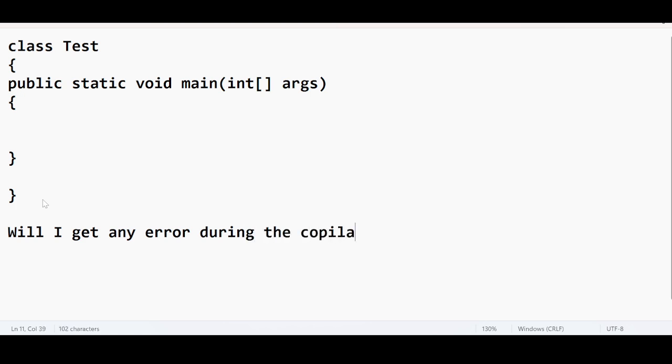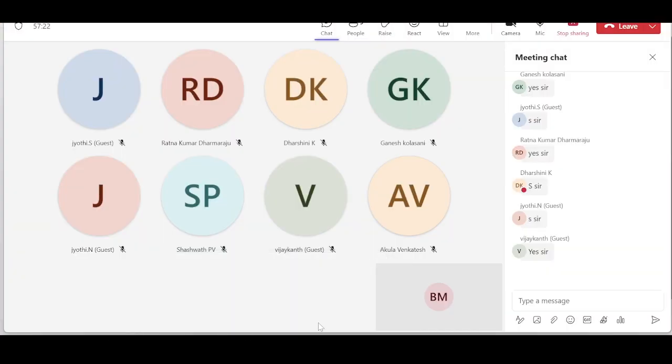We have been discussing this question for the last two classes. If you're not answering this, it means you're not practicing. So I try to perform the compilation. The prototype is not matching. The main method prototype is not correct. But will I get a compilation error? Compile time error? Tell me.